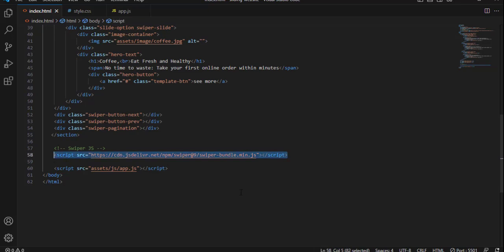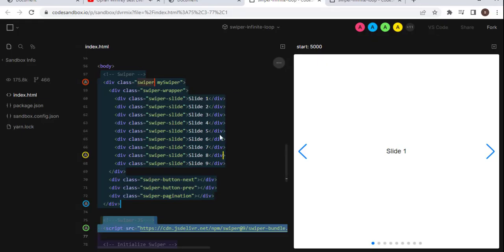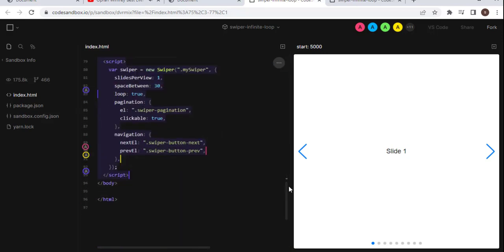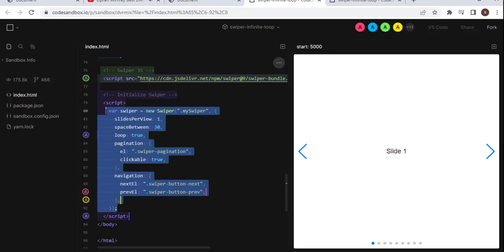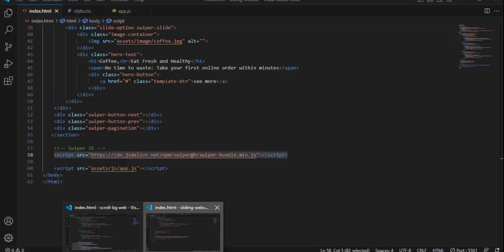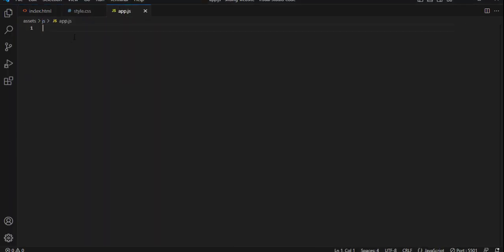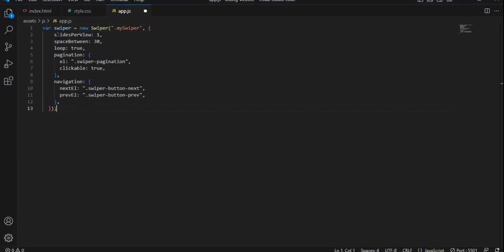After that, when I scroll down to the bottom, here we have the JavaScript snippet right here. We are going to copy this code and then come over inside this app.js and paste it right here.